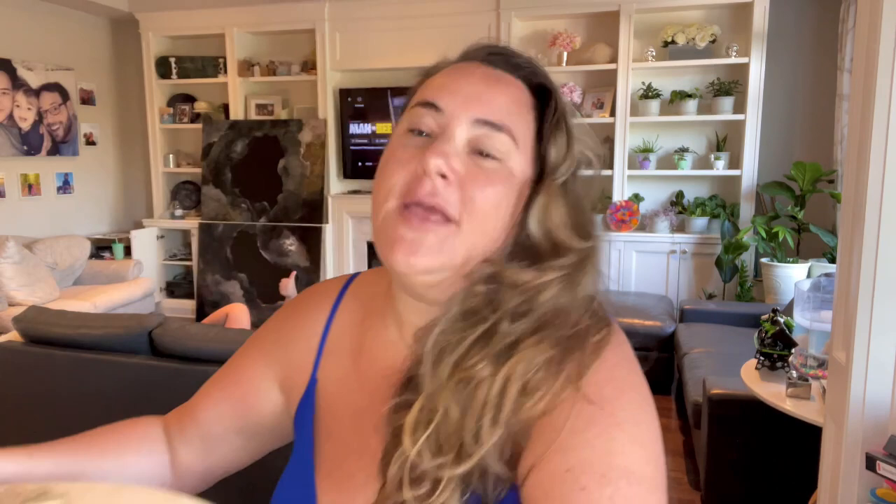Our little group is working with Agapanthus and Echeveria — two really hard words to say, but you'll get used to them. Agapanthus is a beautiful silvery purple, and Echeveria is a green, which is hard for me. I'm from Toronto, so I kind of stole Nikki's hometown just because of the colors.